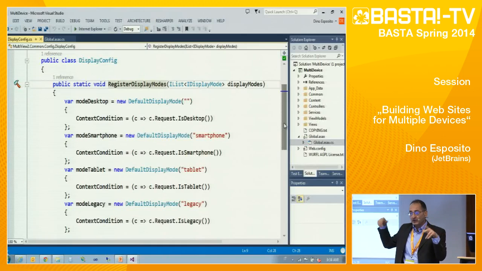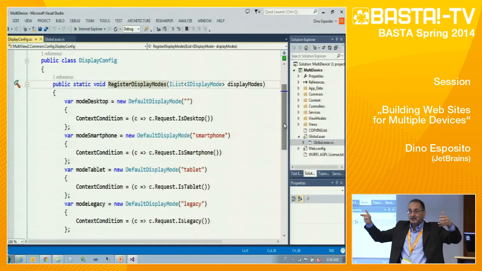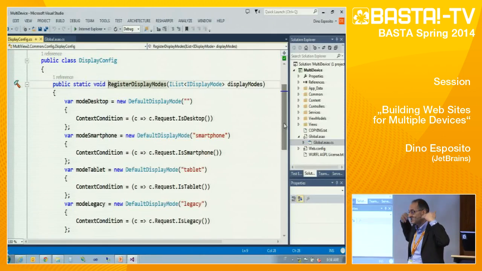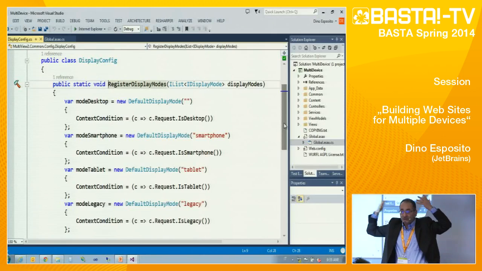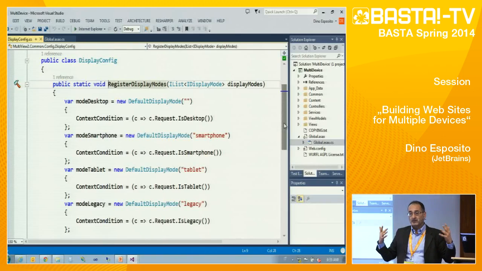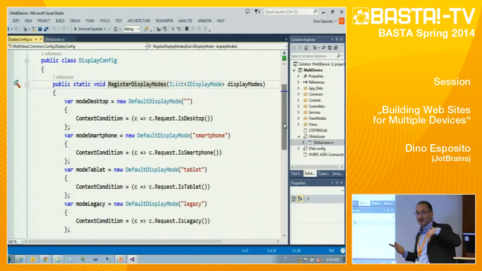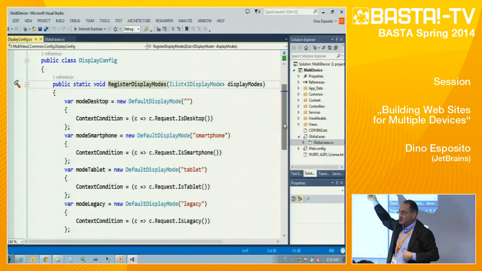You write your code in the lambda, any code you like that can process the HTTP context of the incoming request. So it has full access to HTTP headers, full access to the user agent, and maybe cookies, the query string, whatever. And based on that, you decide whether the display mode that you created applies or not.